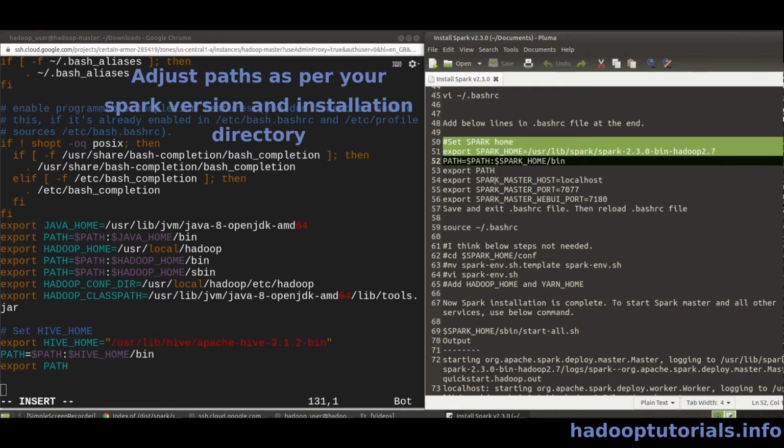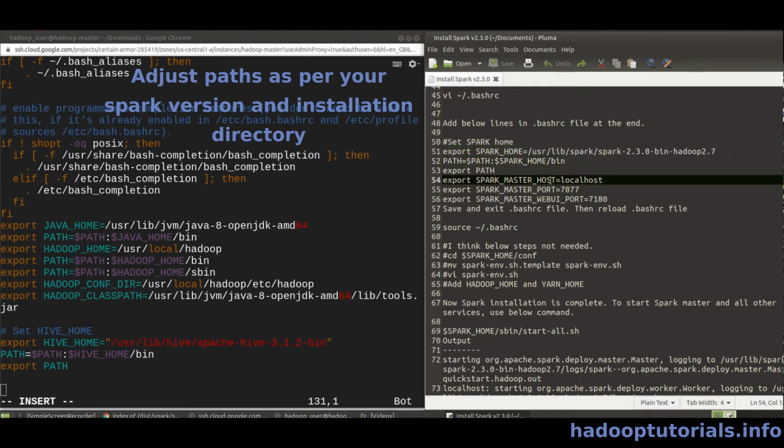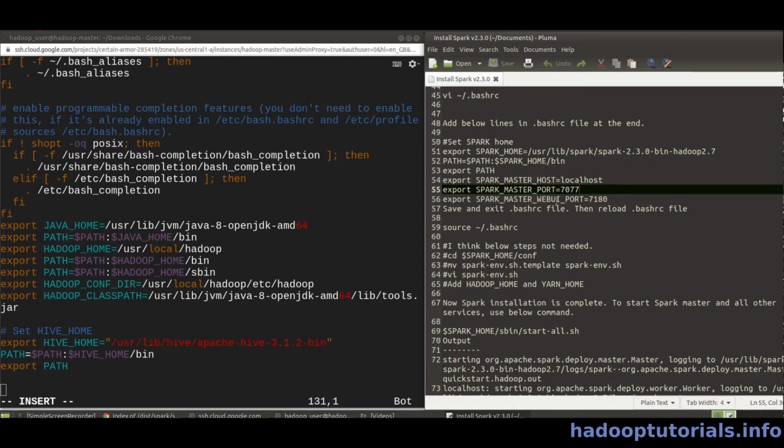The third one here is for the Spark master host, and this one is set as localhost. And then the Spark master is running at 7077, and then the Spark master web UI is running at 7180. This port is usually 4040, but I don't want to use that port, so I'm changing it to 7180.